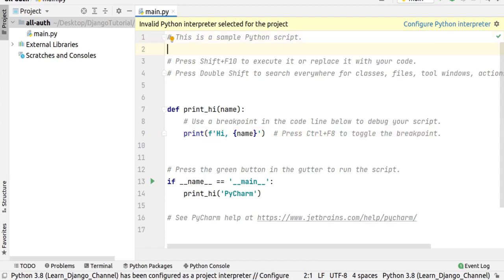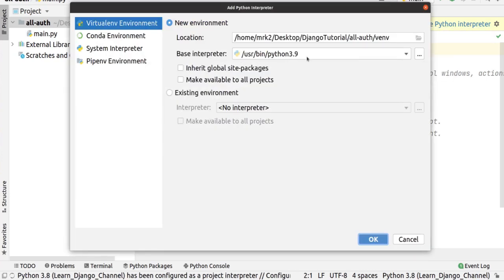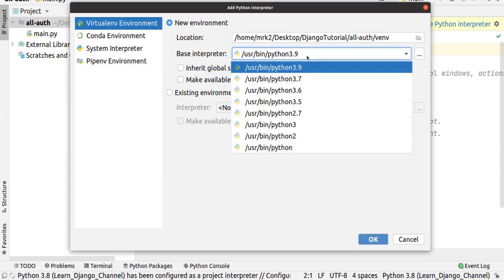First of all, we should configure the Python interpreter or virtual environment. I use Python 3.9 as my base interpreter, but you can use any version of Python that you like. For example, on my computer, I installed Python 3.9, 3.7, 3.6, and 3.5.